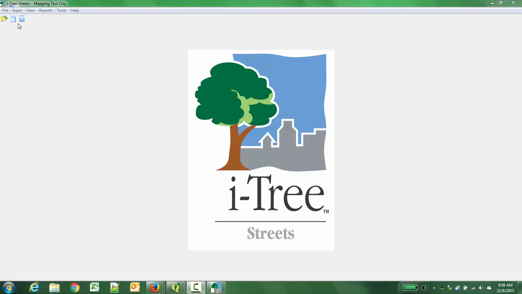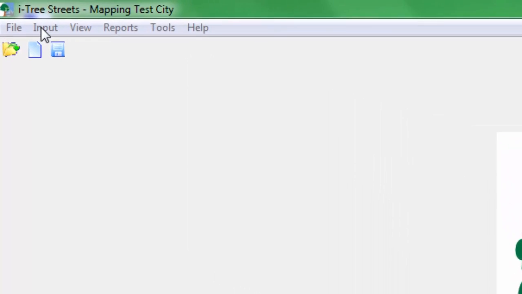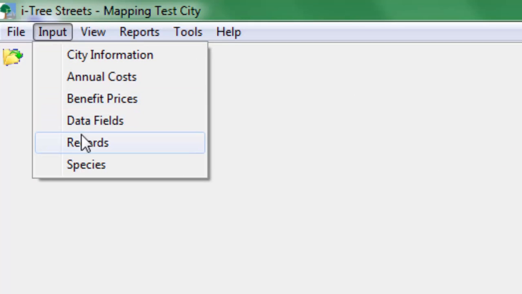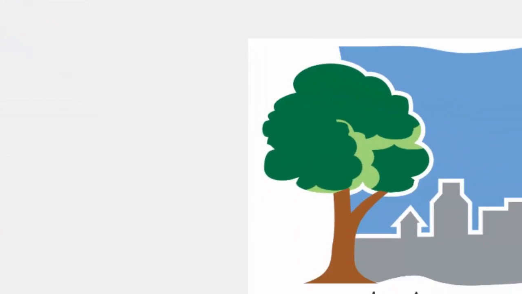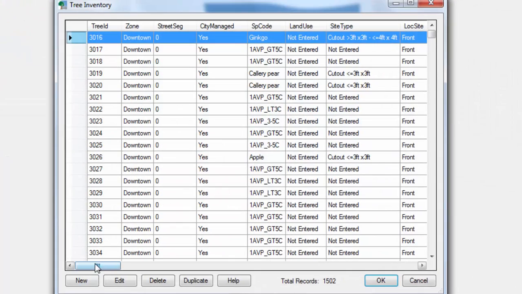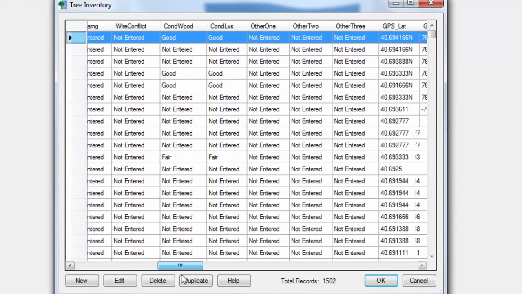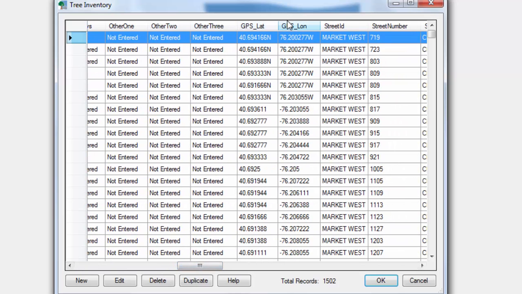The first thing I want to do is just make sure that I actually have some location data, latitude and longitude data in this case, in my data set. So I'm going to go to the input menu, select records. We scroll across here, and we do indeed have latitude and longitude. You'll notice that some of the latitudes have north latitude, some of the longitudes have west longitude, and then we have some that are negative and positive. We're actually going to have to change the ones with the letters on them after we export, and I'll talk a little bit more about that in a minute.